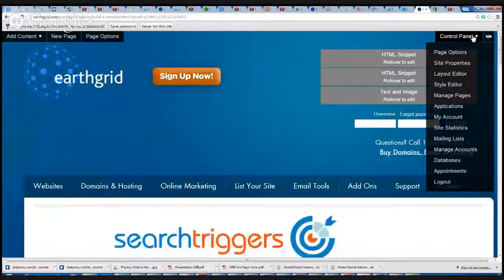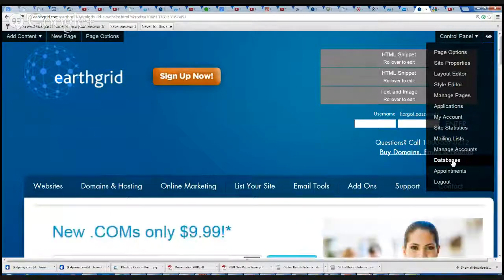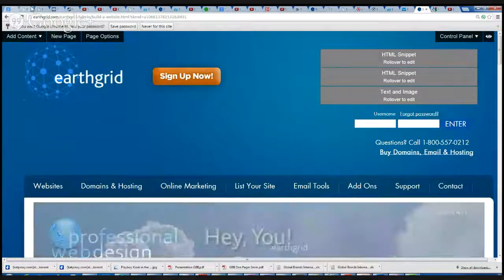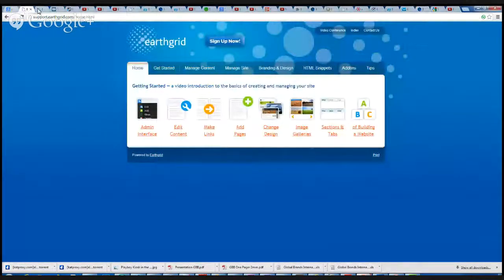So you can see that, just to give you a little preview here, databases, that's really what's in the second tier. Okay. The other thing is that there's a layout editor and a style editor, allowing you to customize your designs. You're not left with even the simple designs. But let me go back once again to show you a couple things that do come with the entry level.